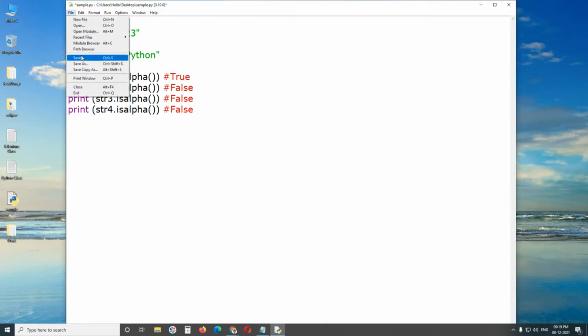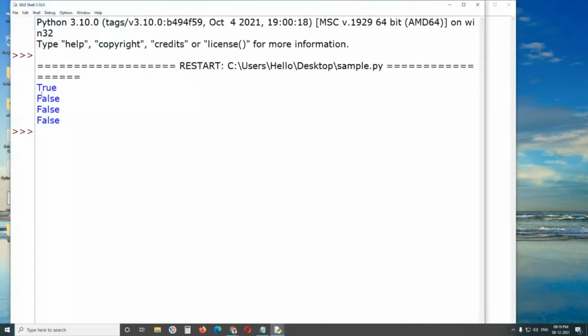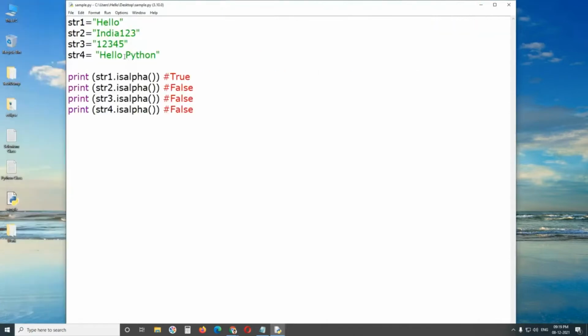Save the program, run module, observe True, False, False, False. No, space is not acceptable. Hello, it is pure alphabetic. Suppose Hello Python, a single word.